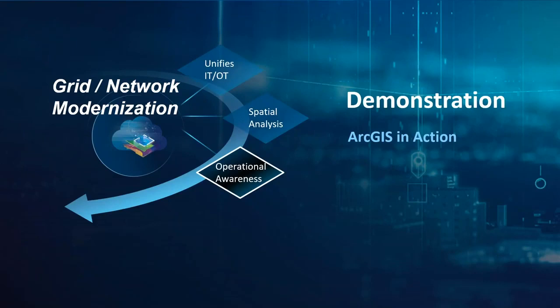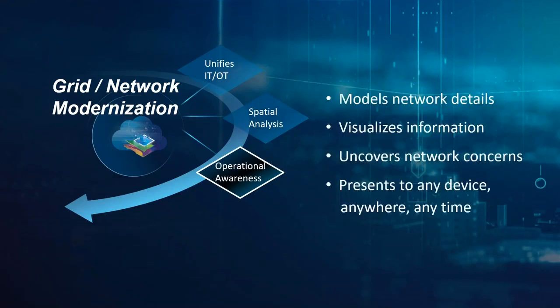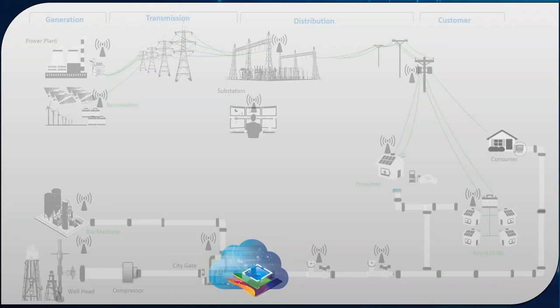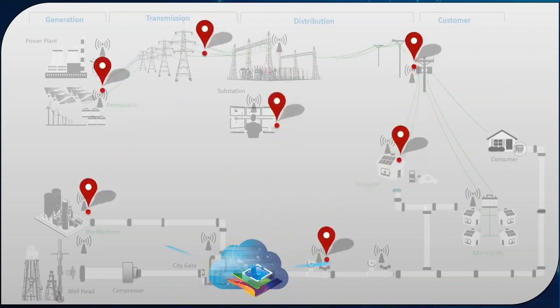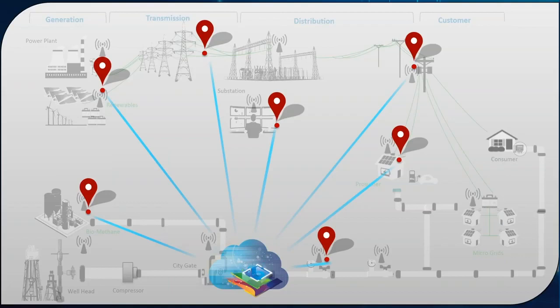Excellent. Well, thank you very much, Tyler, for those 3 demonstrations. I hope you all found them very, very valuable. I've definitely taken a lot away from those. As we continue through, I just want to recap what we've just seen. On the end-to-end life cycle here, we look from the generation through to the customer again. For the electric grid, we're really focused on moving throughout the entire life cycle from generation, transmission, distribution, customer. And if we look at this from the location point of view, a lot of the examples we saw today show how location is now being deployed as one of the technologies that can provide better insights right across the value chain.